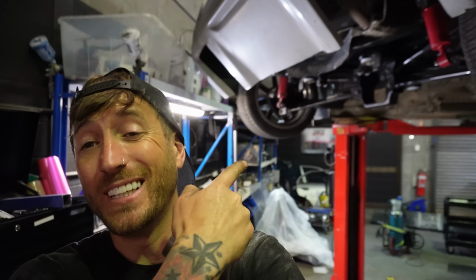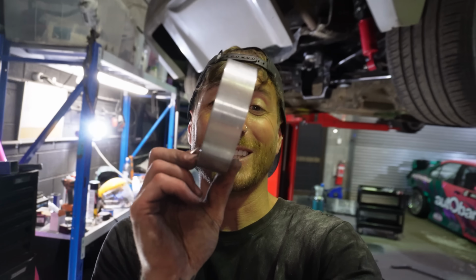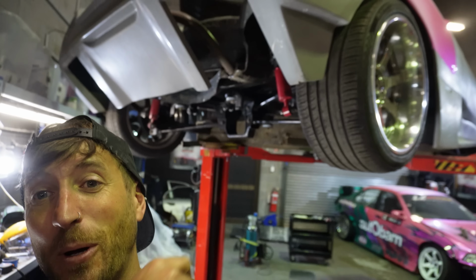Obviously for this car we're going to need a wider setup, but all we do to compensate for that is just make this billet spacer wider. There's also different variations of sizes of the Holden Commodore axles that we can buy, so I'll buy the longest axle we can buy, then all we do is just make this wider to make up for the space that we need to bolt them into this car.